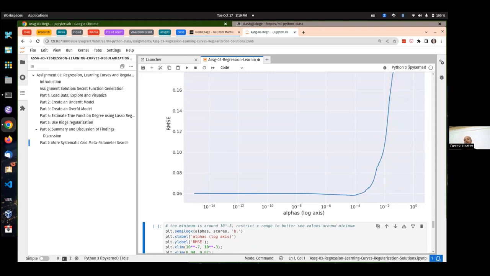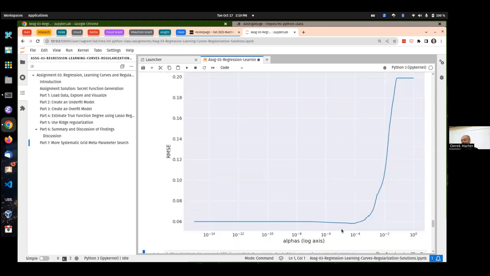But the point here is, instead of trying things at random, you can get a much better feel if you exhaustively search your parameter space. So I get something like this. Some people I haven't figured out yet. Some people were getting where cost went way up here, and I wasn't certain if they were doing something wrong or not. I haven't had a chance to go back and look at that. If you evaluate it for an overfit model, the RMSE should have still stayed down. So these models are probably overfit, but they are still getting similar RMSE. So it ends up around 0.06 or so.